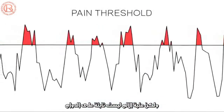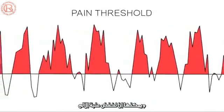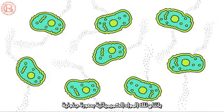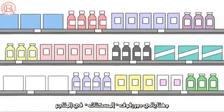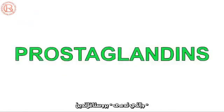But the pain threshold isn't set in stone. Certain chemicals can tune nociceptors, lowering their threshold for pain. When cells are damaged, they and other nearby cells start producing these tuning chemicals like crazy, lowering the nociceptor's threshold to the point where just touch can cause pain. And this is where over-the-counter painkillers come in. Aspirin and ibuprofen block production of one class of these tuning chemicals, called prostaglandins.